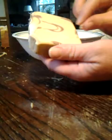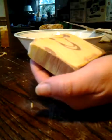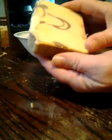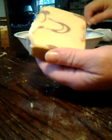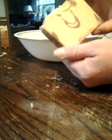Sorry, I was looking at that pocket. If they're not too small, but too small to sell, I cut them in half, and they're always over an ounce at least. And I've been selling them as little travel soaps. You know, I pack them up nicely, nothing extravagant.